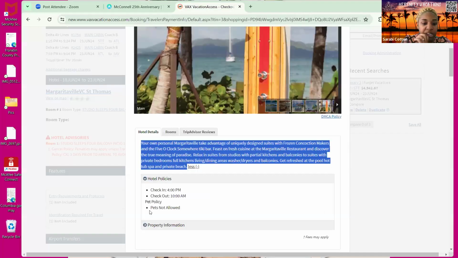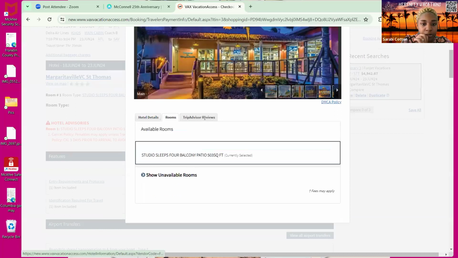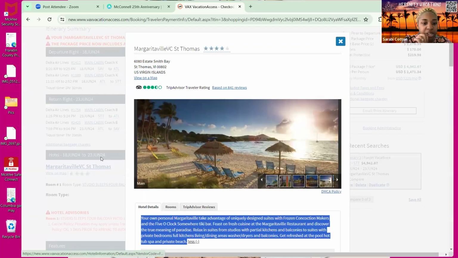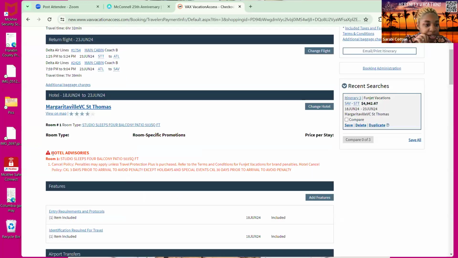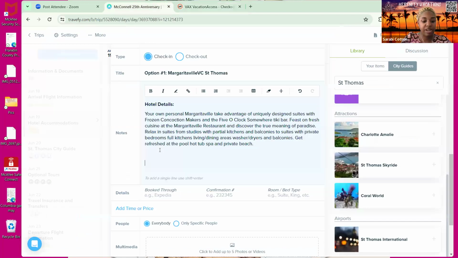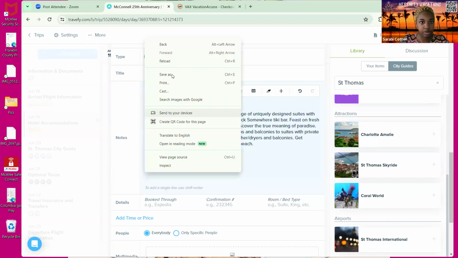Okay, not seeing any advisories, property information, room. This one doesn't really have much information on there other than the cancellation policy. So there's that. So we'll post that hotel advisory right there.